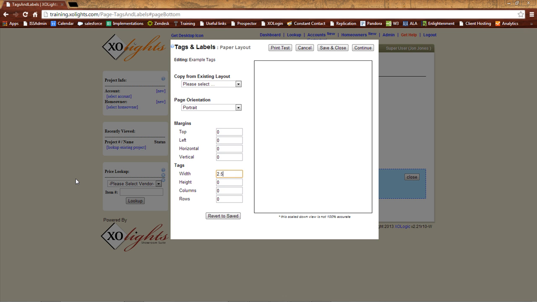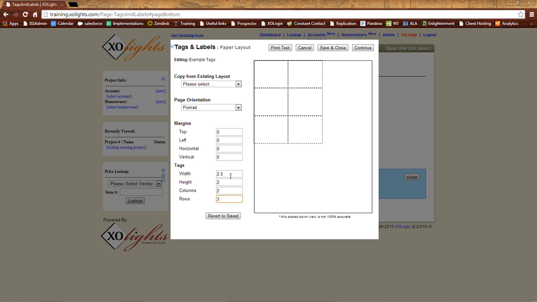We'll just do 2.5, and then we'll do 2 here. And I'm going to say maybe, I'm not sure how many columns I can fit, but I'm pretty sure I should be able to fit at least 2. Now you can see once I have my width, my height, and then a couple of columns and rows in there, it just automatically puts in the layout how I have it.